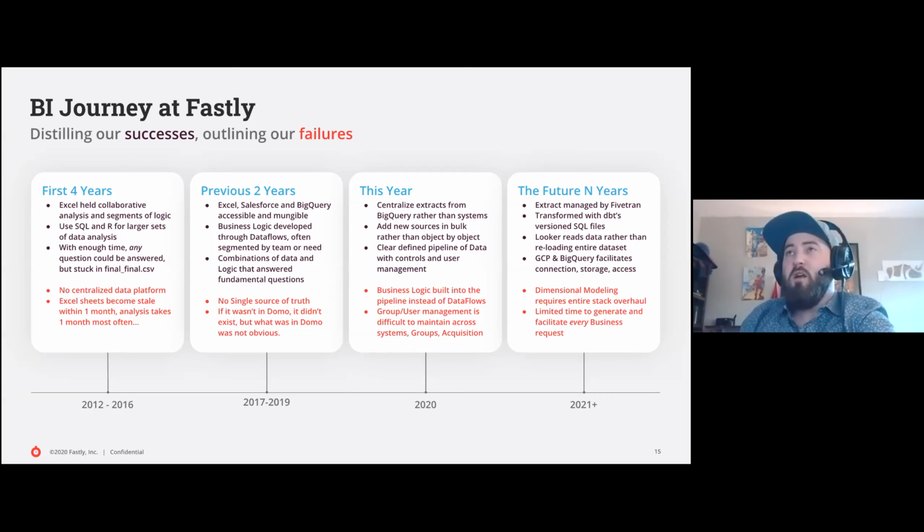So this year, we've really revolutionized those underlying systems. So rather than extracting directly from BigQuery or Salesforce, we extract from Fivetran pushed tables to our BigQuery data warehouse that we use, rather than just uploading from the system. And we can add new sources via that methodology, rather than just doing ad hoc, what do we need at one time? Does it actually come from a Salesforce report? Is it the underlying object? Is it the correct underlying object?